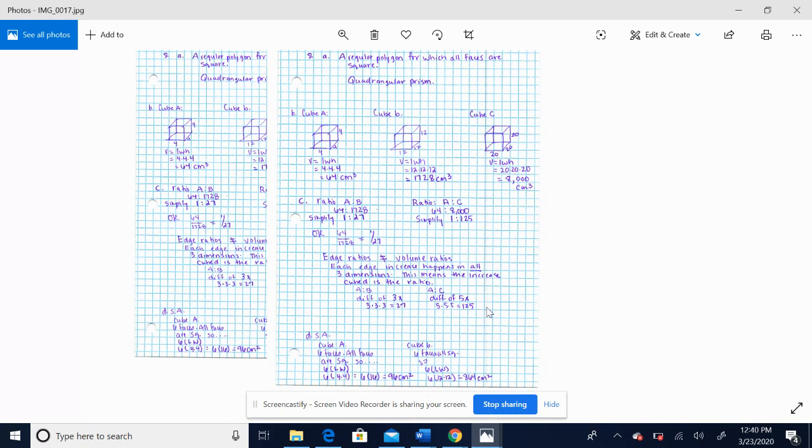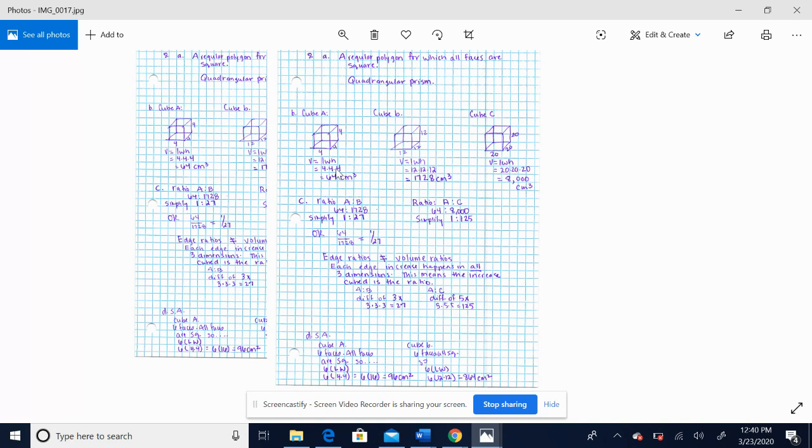The question asks us to define a cube and what other solid names are also appropriate for cubes. A cube is a regular polygon for which all faces are square. And we also could call it a quadrangular prism. Remember, prisms are named by their base. So a cube is four-sided, which is where that quadrangular prism comes from.